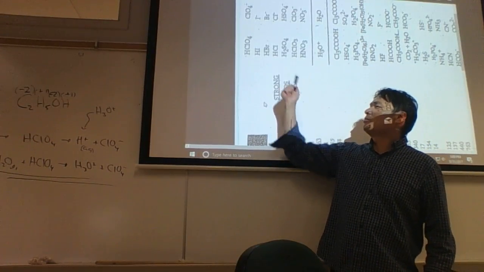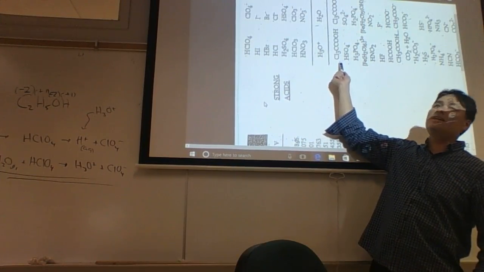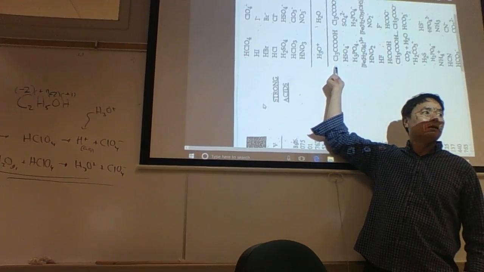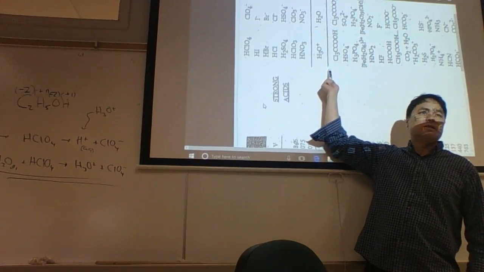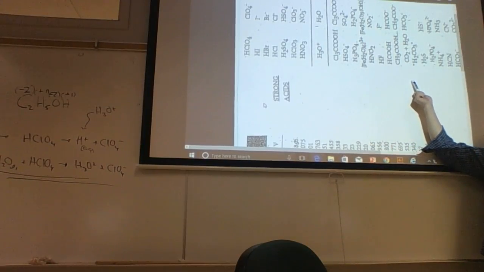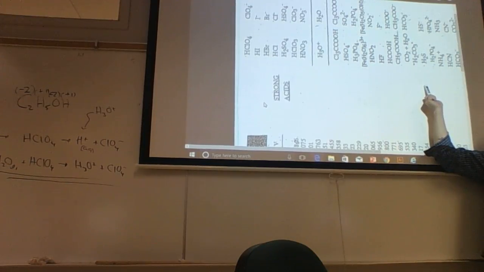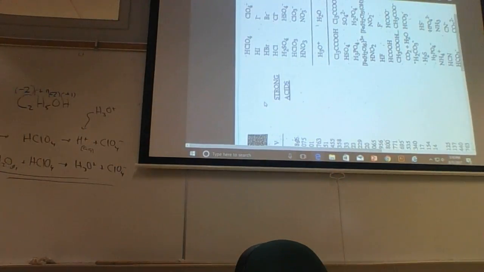It turns out that all these are so easy that there's no problem. Water comes along, it plucks off the proton. Easy, easy, easy. And then it gets here, and what happens? It becomes more difficult, and it doesn't pluck it off easily. And then as we go down here, it becomes harder and harder to pluck off the proton. For strong acids, there's no problem. 100% of the protons can be plucked off. They're very easy to get. But as the acid becomes weaker, the bond becomes stronger, and it becomes more difficult.